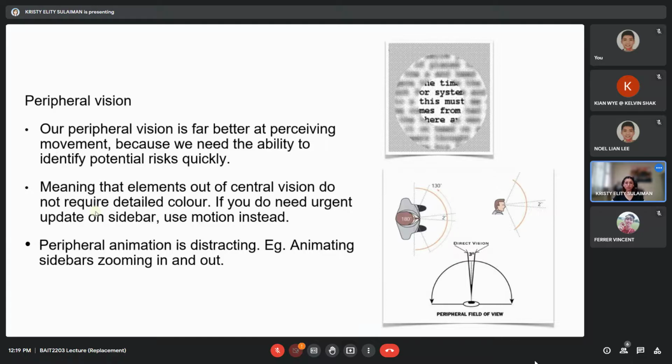For example, you already checked everything, so your mailbox is zero, everything has been read. If you don't set any motion or notification for a new email, usually your inbox will change to one, right?